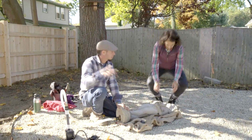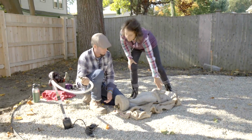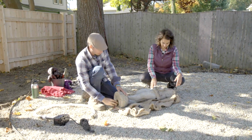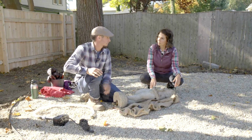All right, so let's set this on top of the pedestal, make sure it works. Okay. Now this is the quick connect right here. So in the winter, they're able to put this in the garage. Excellent. I just fear something could happen. Right. Now, this is sticking out from the bottom though, so we have to make sure we don't set it down on this because it could break that copper pipe on the inside.